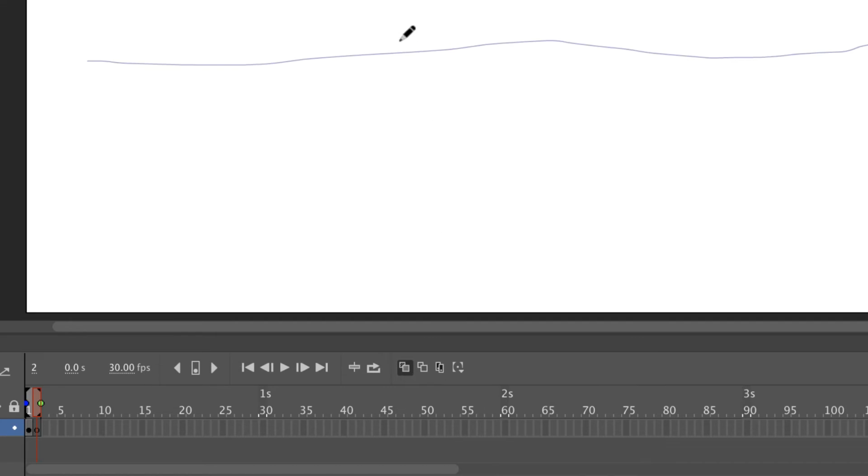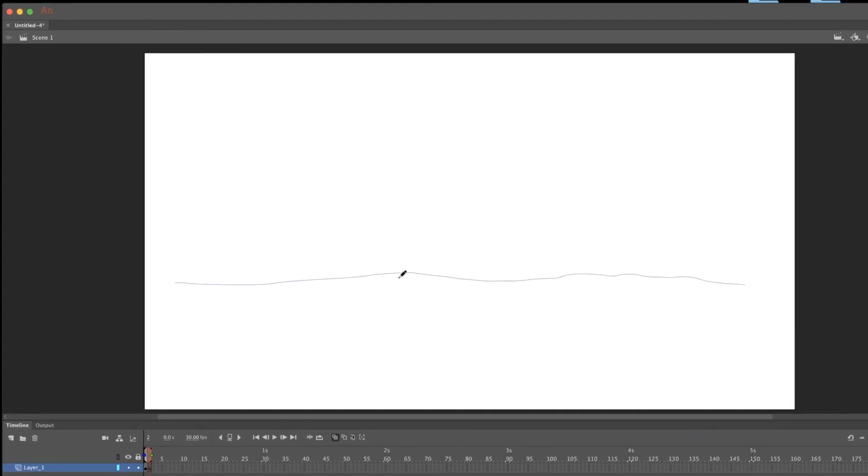Now what this means is that even though I'm in frame 2, I can see back to frame 1. So I see a ghost image. It's almost like if I put a piece of tracing paper over the last drawing. This helps me a lot because I may want to just trace right over this again, because often in animation you have to kind of trace over what you did. And it doesn't have to be exact. I'm going to draw another little version here just to make it last 2 frames. But this time I might add something like a little thing that's coming up out of the horizon.